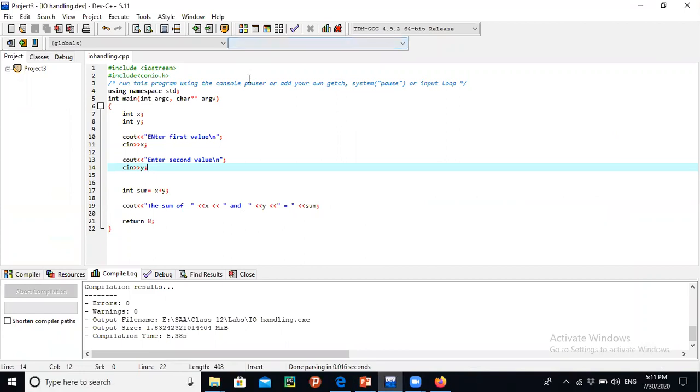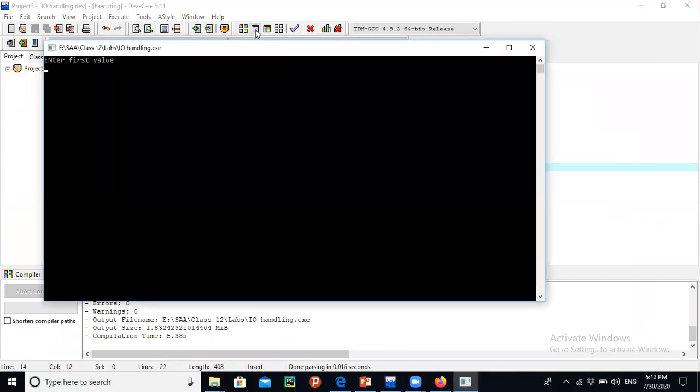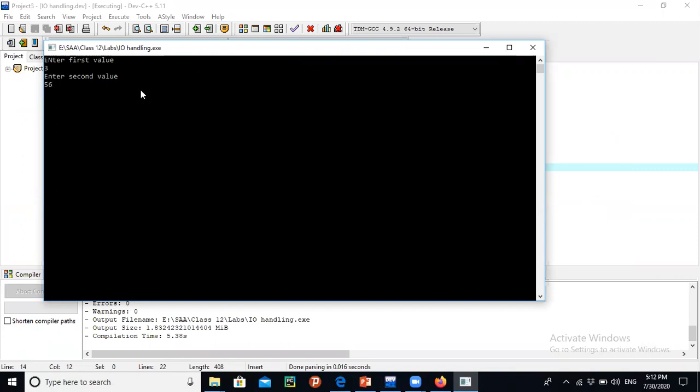Here I'm running this program again so that you can find the difference. I am entering the value 3, and you can see this value on the screen, the 3 is written on the screen. Again I am typing another value, that is 56. You can see this 56 written on the screen, but when I will be using the getch function, I won't be able to see the character on the screen. Whatever I'm going to write will not be displayed on the screen.